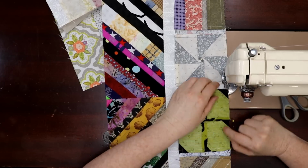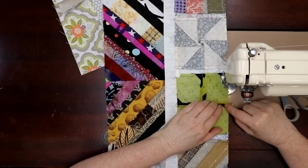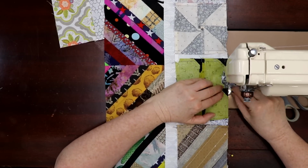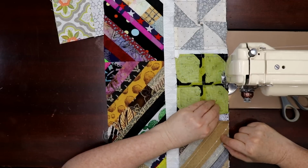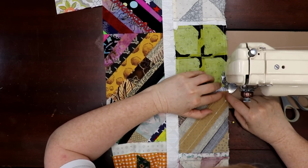Like I say, this is not my favorite method, but I thought, well, I better show it to you, because you're all going to be wondering how to do a row by row. Assembly by row.